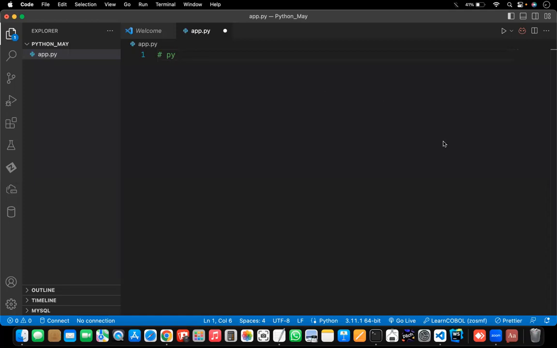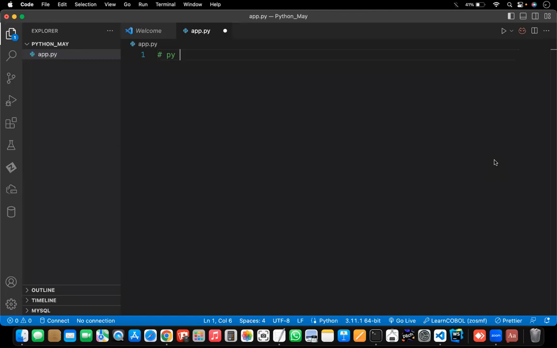For example, HTML files have the extension .html. If you are saving some files on your laptop related to PDFs, they will have the extension .pdf. If you are saving a JPG file, you'll have the JPG file format.